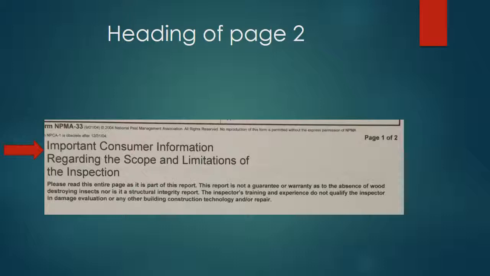This report is not a guarantee or warranty as to the absence of wood-destroying insects, nor is it a structural integrity report. The inspector's training and experience do not qualify the inspector in damage evaluation or any other building construction, technology, and or repair. So if you remember back earlier when we were looking at page 1 of the termite letter, we had some protections in there that says we're not inspectors of damage evaluation, structural engineers.